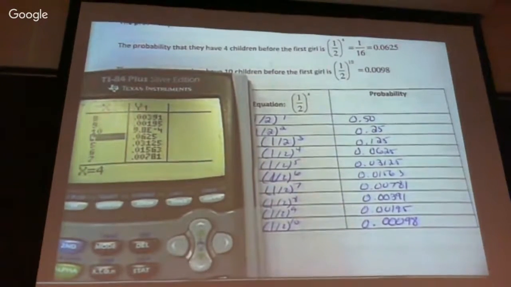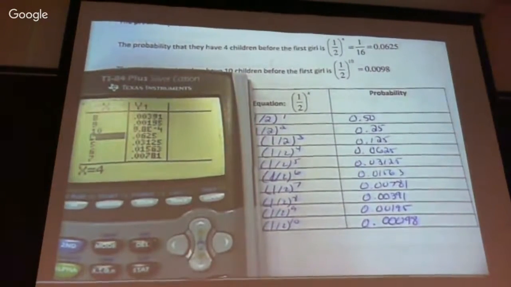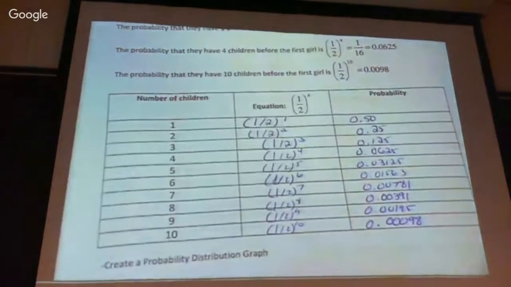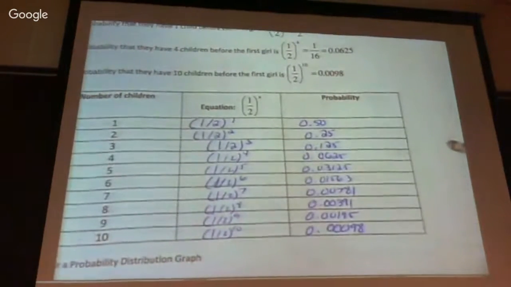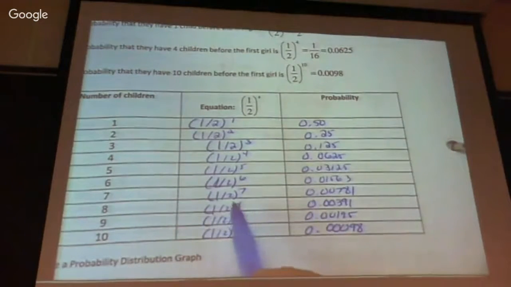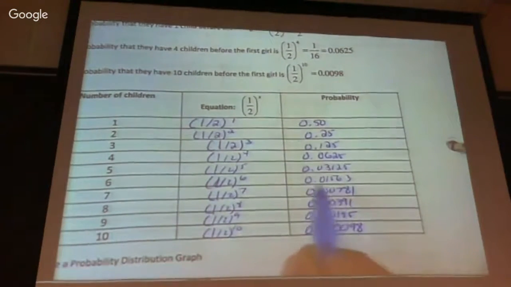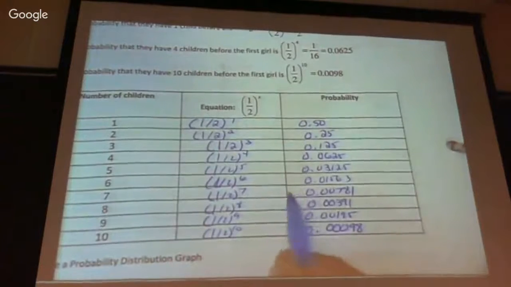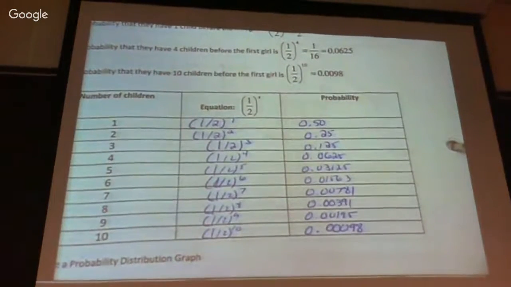Okay? So I just wanted to show you again the table feature. It is a fast way to plug in x. Now, let's go back to what she said. What's the chance of having 7 girls or boys in a row, either one? What's the percent chance if I change that to a percent? 0.78%. The chance of that happening is less than 1%. The chance of having 7 boys or 7 girls in a row is less than 1% chance. That person should play the lottery. They kind of did, right?